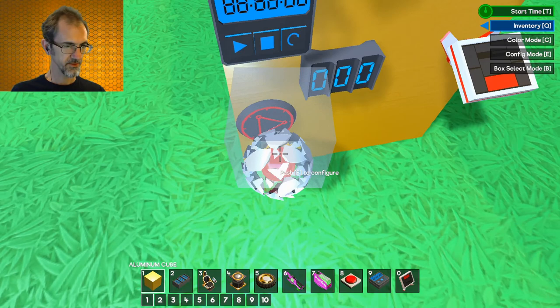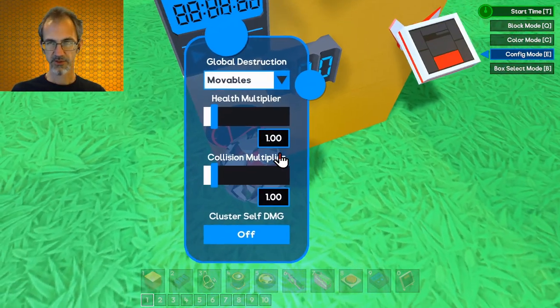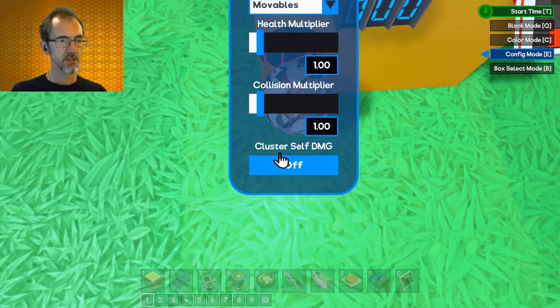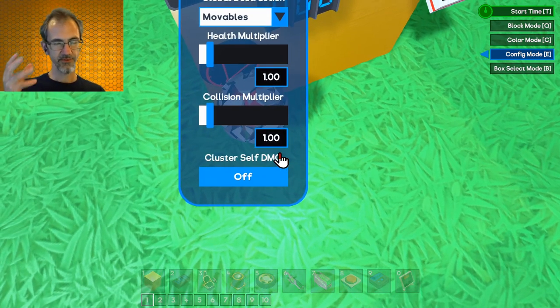I also need to talk about this global destruction manager. It's got the health multiplier and a collision multiplier as well, which is going to affect the entire world. It also has this cluster self damage, which is, let's say you have a vehicle with a piston arm that is for punching other vehicles. If you were to punch yourself, would you deal damage to yourself? This tells the game whether you want to deal damage to yourself or not. If this is off, then you're not dealing damage to yourself. If it's on, then you do deal damage to yourself.